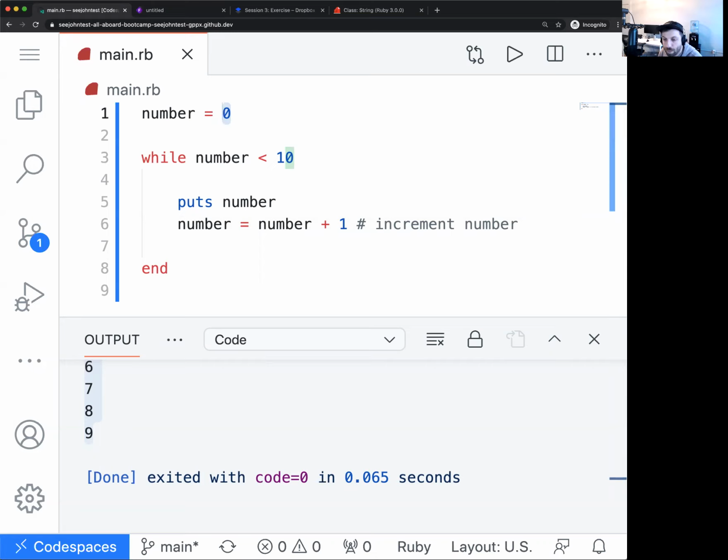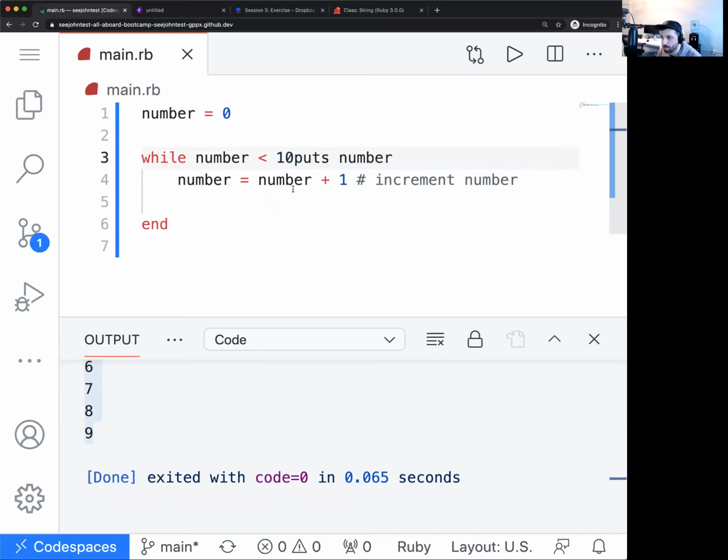Okay. Does the white space and indentation matter? Well, it's funny you should say that because normally Ruby is indented with 2, not 4. But my editor here is set to 4, and I feel like if I change it, I'm going to confuse a lot of people. So I'm going to keep it like this for now. Maybe I'll have it changed by the next, but white space does not matter. Indentation doesn't matter. What matters is new lines, meaning while here has to be on a separate line than puts. Because if it wasn't, then to the computer, it's going to look like that. And that doesn't make any sense.